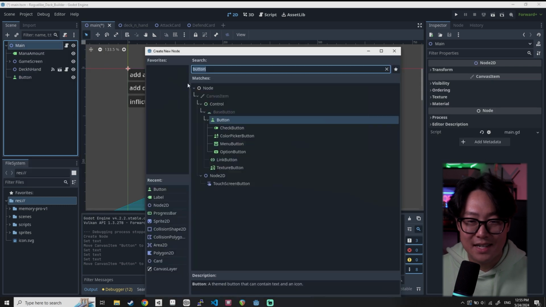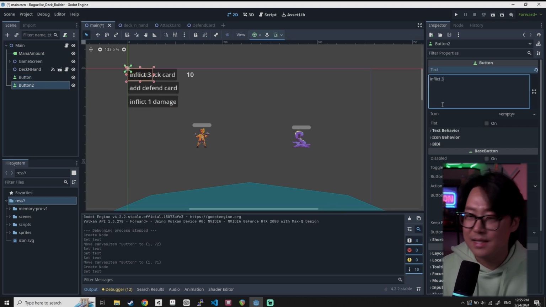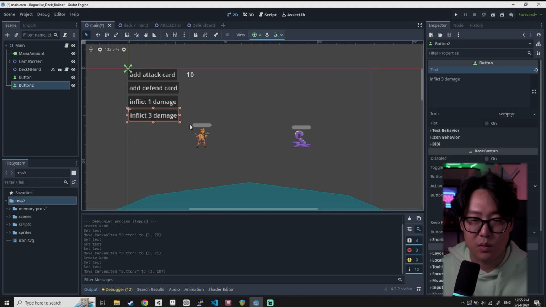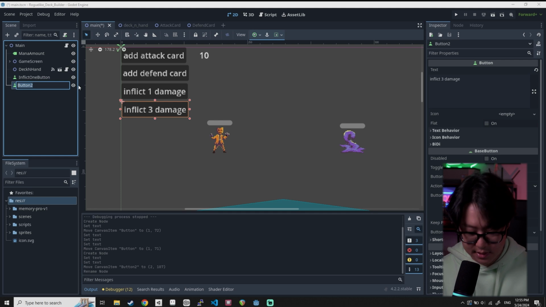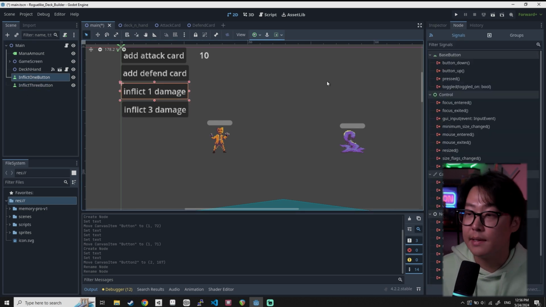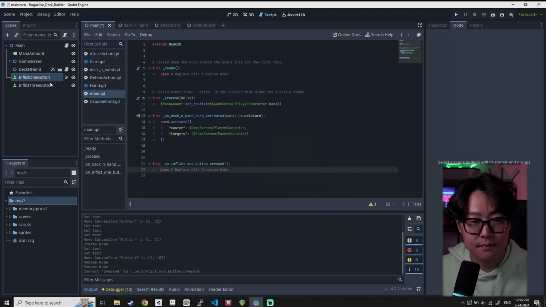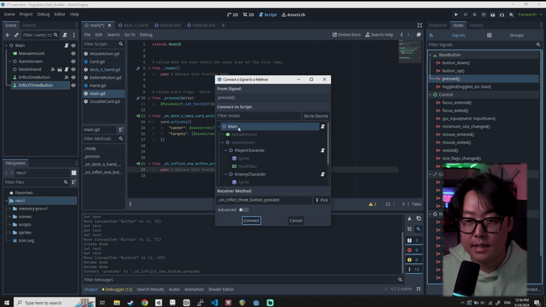Ideally, you want to have some sort of way to do variable damages so that you can test for different cases. But for this particular use case, I'm just going to have 2 buttons, inflict 1 damage and inflict 3 damage. Inflict 1 button, and then I'm going to name this inflict 3 button. And we all know how buttons work now. As always, we click the element, like the button, and you can see here it has a signal pressed as usual. I'm going to let the main handle it, and I'll do the same for inflict 3 button. Same, double click on the pressed, click on main.